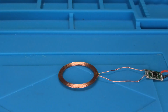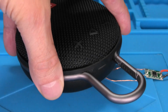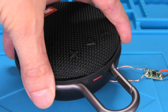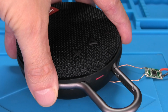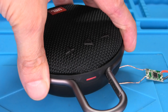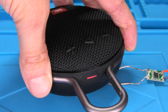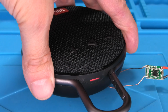First we have here the emitter coil, and then we're going to close with the speaker. And remember, the charging coil is at the bottom of the speaker, so if we just put it right down on there, we do see the charging LED illuminating, and when we pull it away again, it stops charging. So we put it back down. This speaker is charging successfully, so our conversion here from micro USB to wireless charging was successful, and now we can continue to use the speaker, and we don't even need the USB cable to charge it anymore.